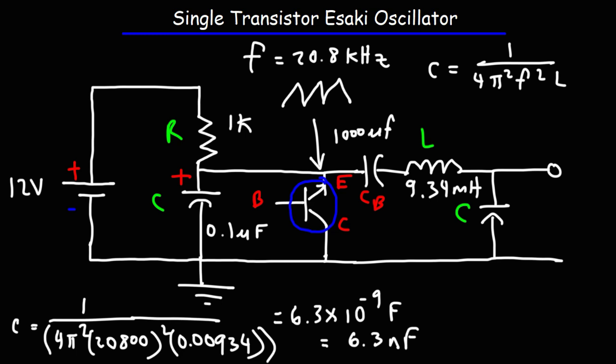Now, I don't have that around. So I used the closest value that I did have. Therefore, I used a 4.7 nanofarad capacitor. Now, of course, you can add another capacitor in parallel to that, maybe like a 1 nanofarad capacitor, and it can be 5.7. But using that value, the circuit work.